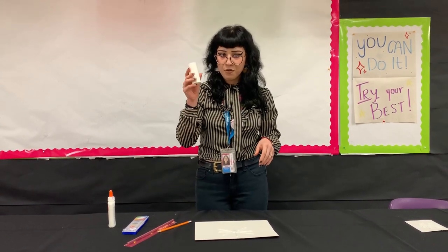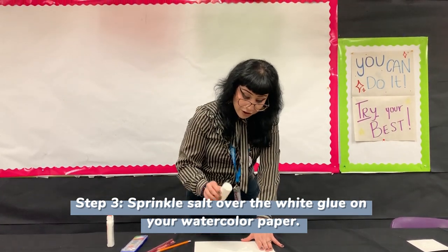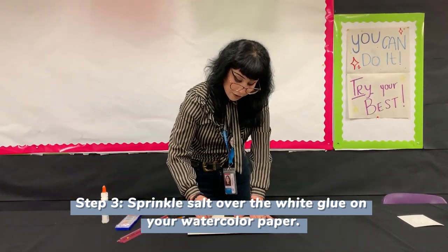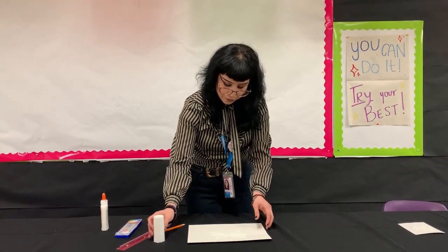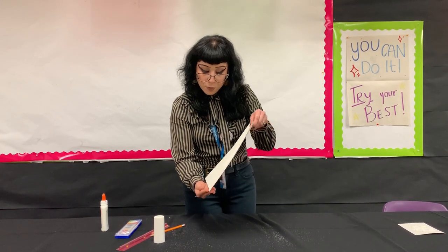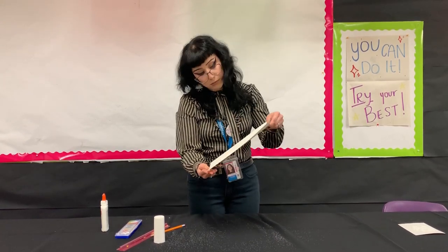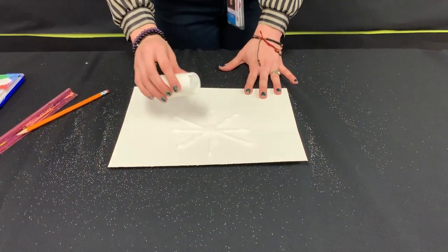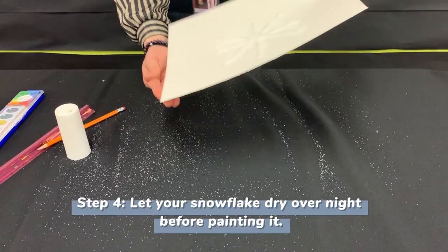Now for the fun part. With this, you're going to have your salt container, and you're going to have to just sprinkle it all over — just pour salt all over it. This will get messy, I will warn you of that. So you could just shake it around, get it all over. You could pour some on your hand or in a bowl and just pour it back on. The very important step is that you're going to have to really let this dry. If not, it's going to be really, really squishy.